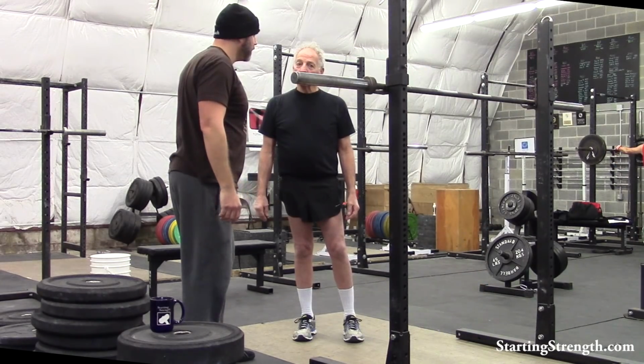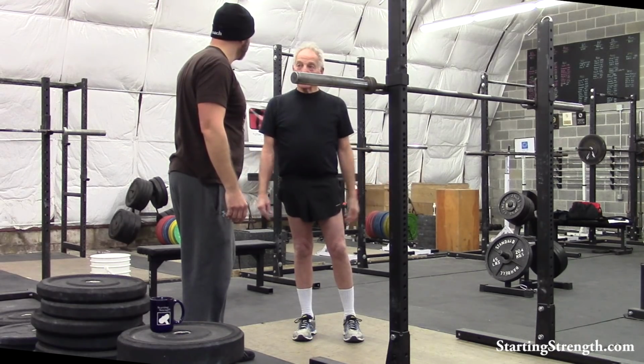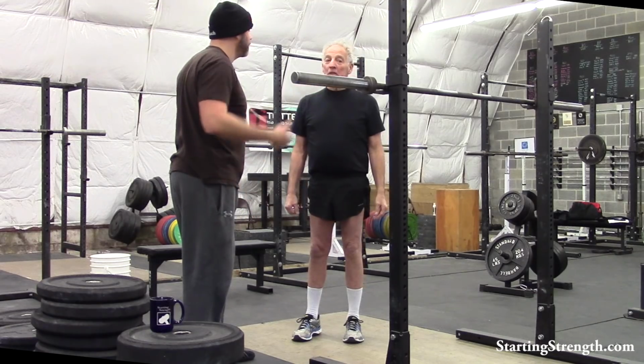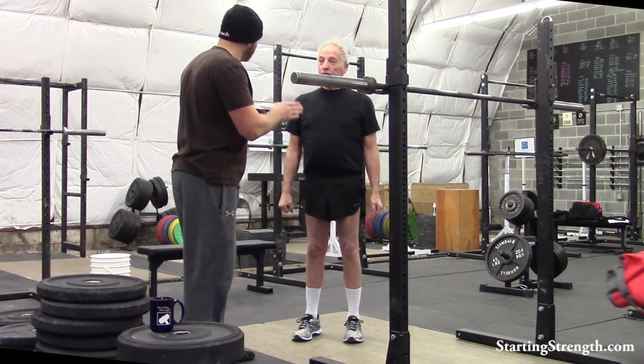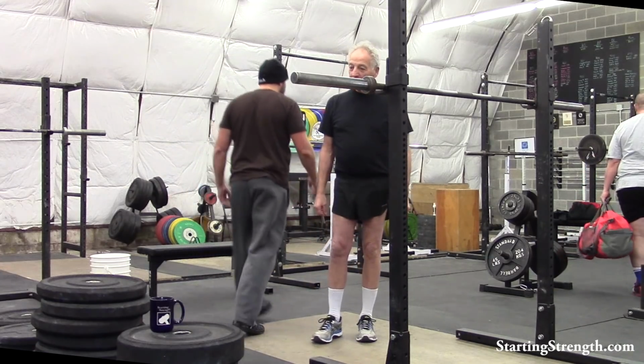All right. Well, I say we add just a tad bit of weight. Just a tad. You're the doctor. It'll help you feel that middle of the foot better. You're strong enough that with this 45 pounds, you can put it kind of anywhere and still be strong enough to hold it. Yeah, I got you. A little bit more weight is going to force you to realize where that balance point is. So let's put 5 pounds on both sides.